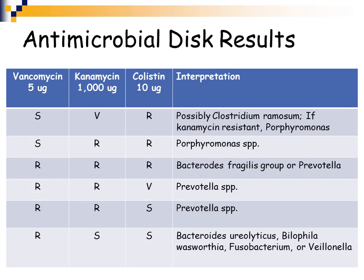Now your discs, we already talked about dropping some of the discs. So there's the V or the vancomycin disc, there's the K or the kanamycin disc, there's the C or the colistin disc, and these are antimicrobial agents. So if you drop these discs on an anaerobic organism and it's susceptible to vancomycin, so in other words there's this zone of inhibition around a vancomycin disc, it's variable for kanamycin, and it's resistant to colistin, meaning it grows right up to the colistin disc.